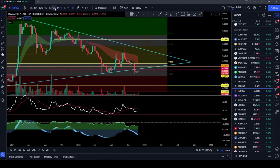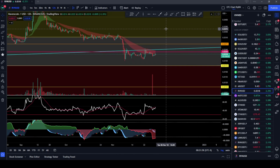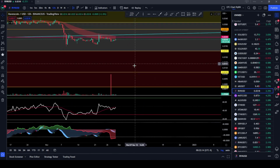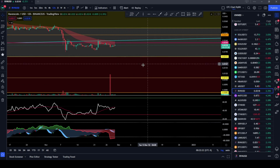So anyway, let's go down a little bit further. Let's go down to the 12-hour. I love the 12-hour time frame. See what it's got going for us. So we are creating higher lows on the RSI. We attempted to break above the 50 level right here, got pushed down below it again, and now we are attempting to break above the moving average and the 50 level again. And it also looks like we're about to create on the 12-hour a green dot here on the momentum, and we are creating smaller waves towards moving to the upside. So that is a good sign.